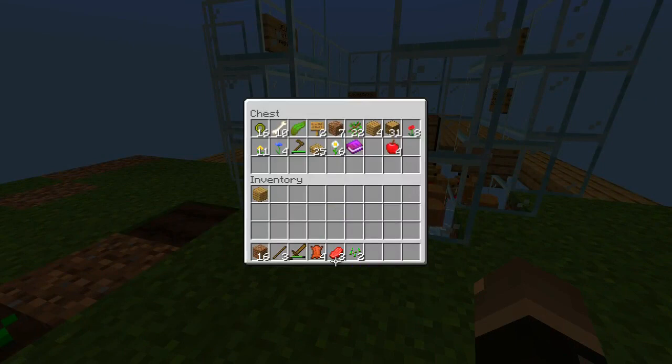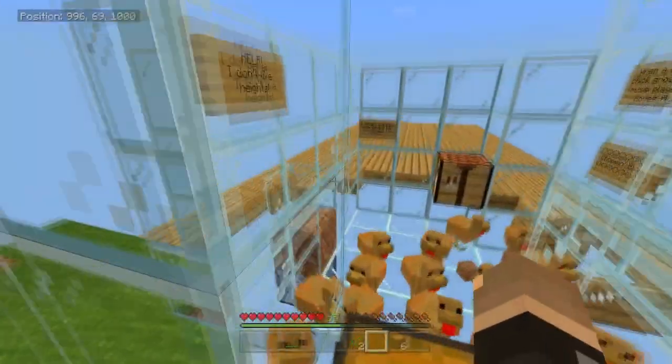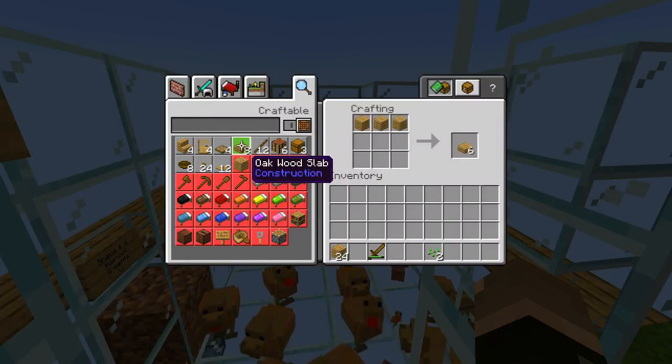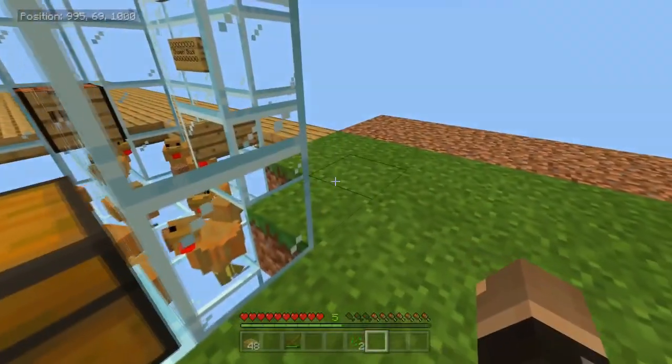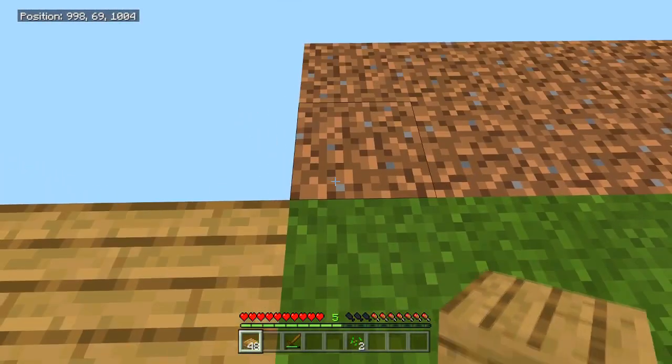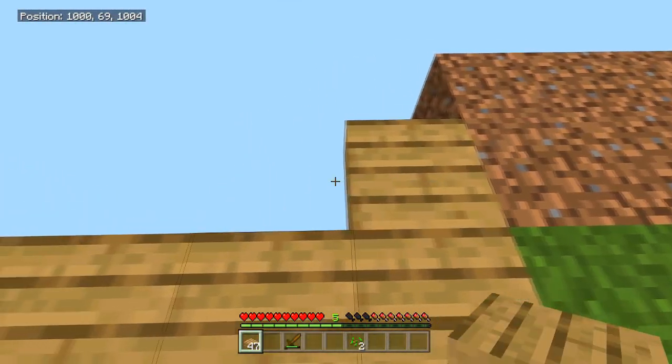I better put this stuff away. And we want a few more slabs. 4, 8, 12, 4, 8, 12. And we're going to make them into blocks and then slabs. There we go. Right, I'll quickly extend this, make these a bit wider.